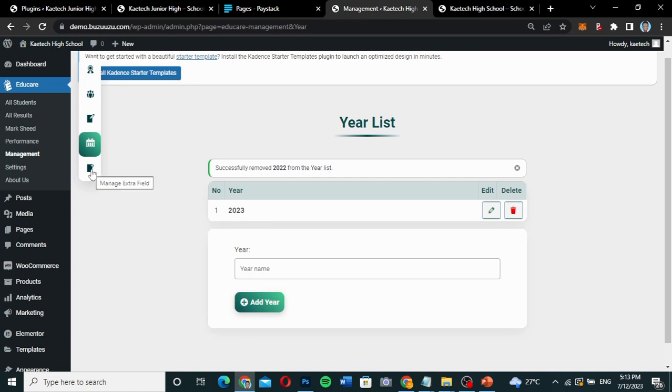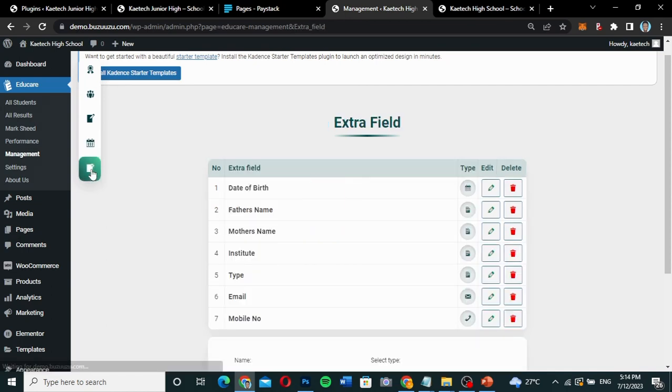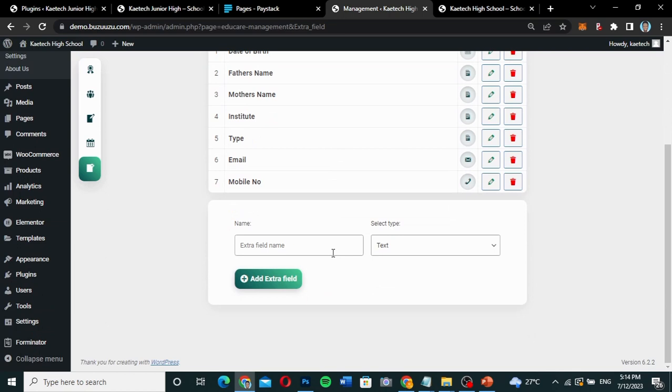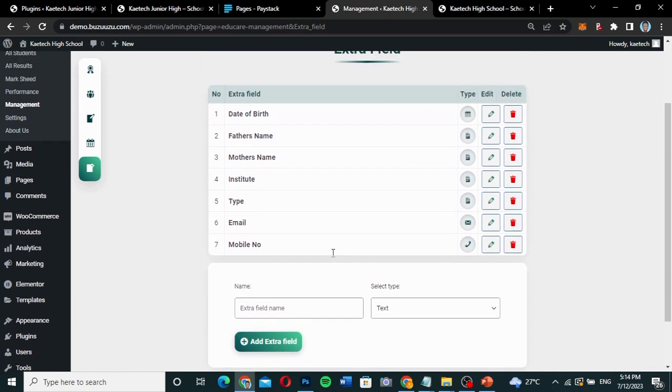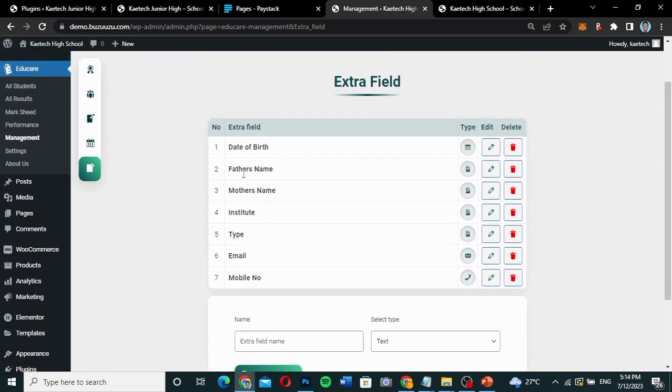And then we also have if you want to add extra field. Okay, so you can go ahead and just add an extra field. So date of birth, father's name, mother's name, institution, type, and all those things. You can decide to add it. Now this is very good whenever you are creating the student profile.